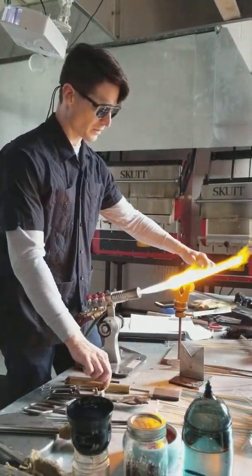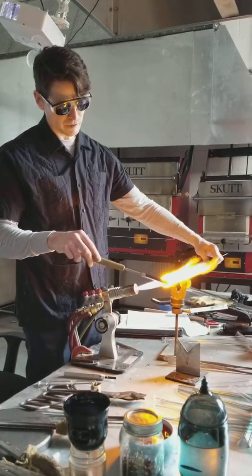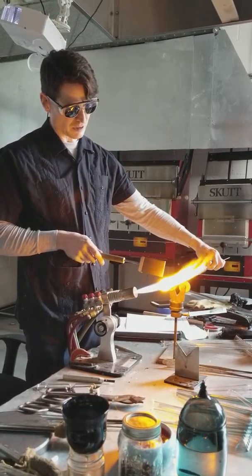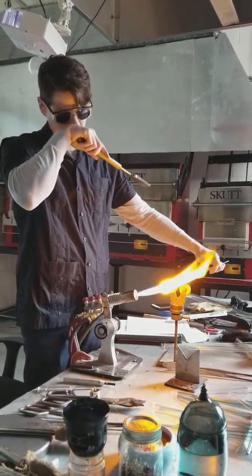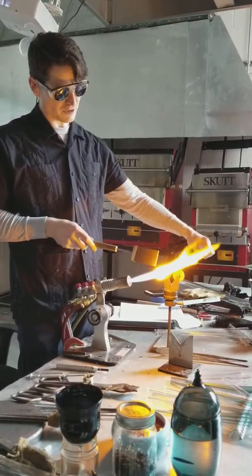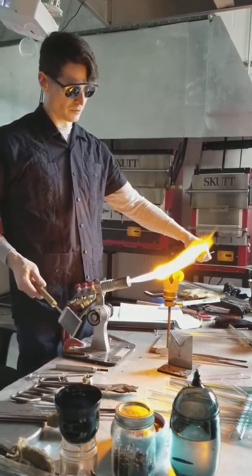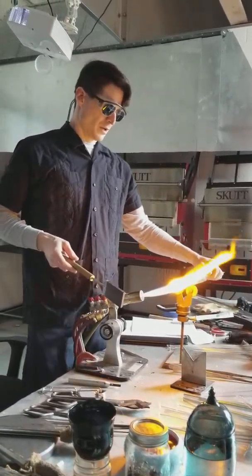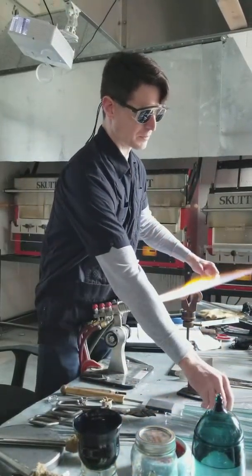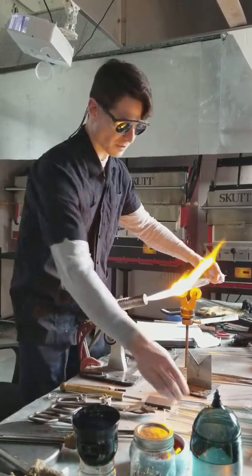I'm letting my flame lick on the back of my tube — it's hitting back here and up in front, splashing across the face of the tube. See my heat color start to come in. I'm orange on my end, and you'll start to see this tube here from this point over will also start to show some heat color. Most of the time on bigger tubing I pull it down by using an old point — I just pump up to it with the end of an old point because it's a bigger diameter and it's easier to grab.